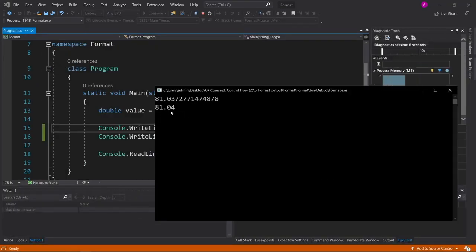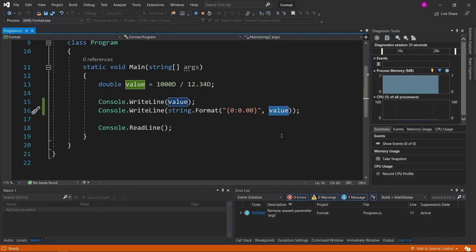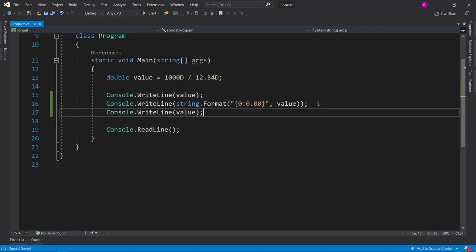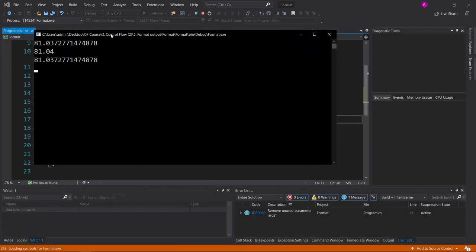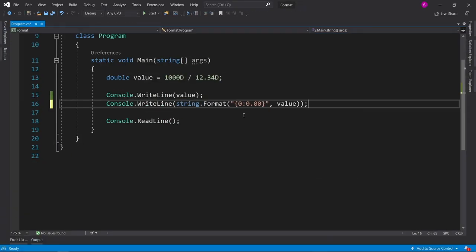One thing to note though, by default this will round it up. 0.37 becomes 0.4. Not to worry though, because this is what the user will see on the screen and it won't affect the actual value of the variable. If we print out value straight after, you'll see that the difference hasn't been changed. It's still 0.3 in the original variable. So that's one method of doing it.